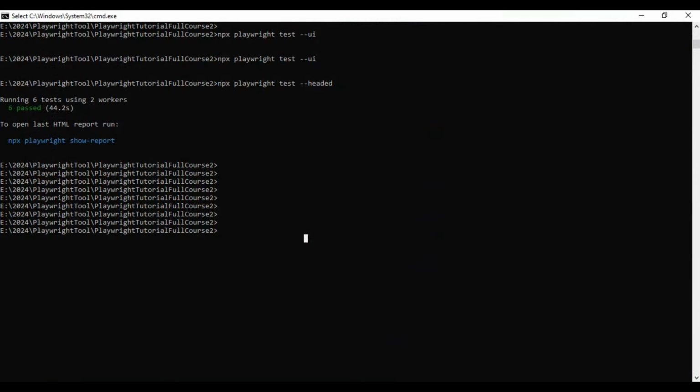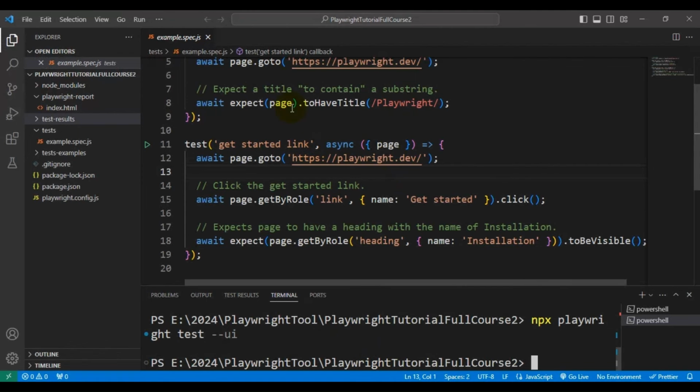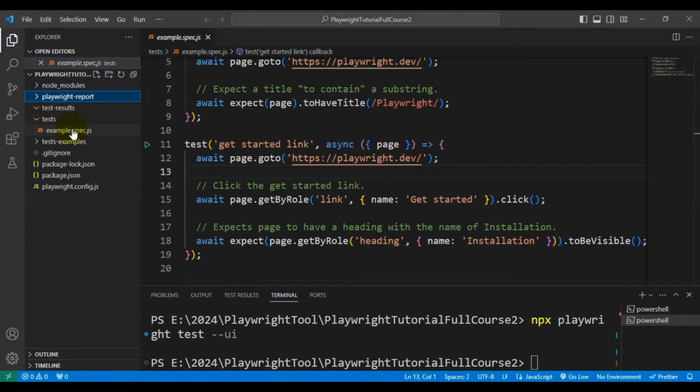You can use this particular command in the terminal, or you can use the same command in the command prompt also. Let me give you a brief idea of what we are going to do right now. We have created this project and installed Playwright in the previous tutorials, and we are going to run the example.spec.js file.